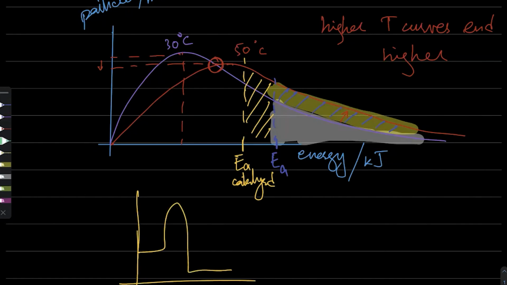So O levels में हम एक graph करते थे, which was this one. And we would say that when you add a catalyst, it goes like this. And that is the same as this one. कोई इनमें conflict नहीं है. The activation energy was referred over here. यहाँ पे हमने activation energy with respect to energy of the particles बता दिया.